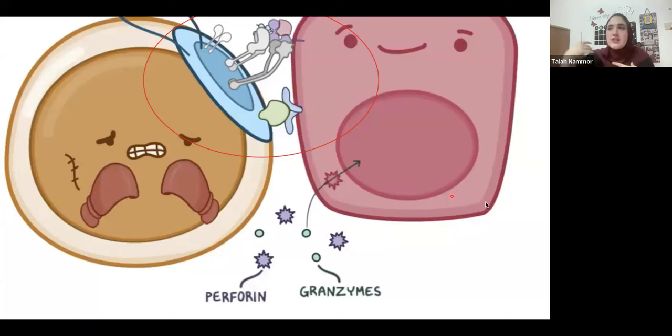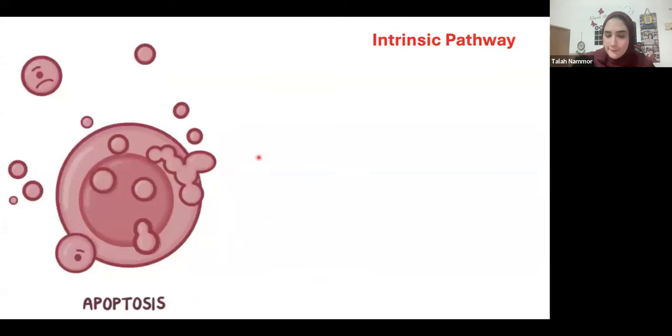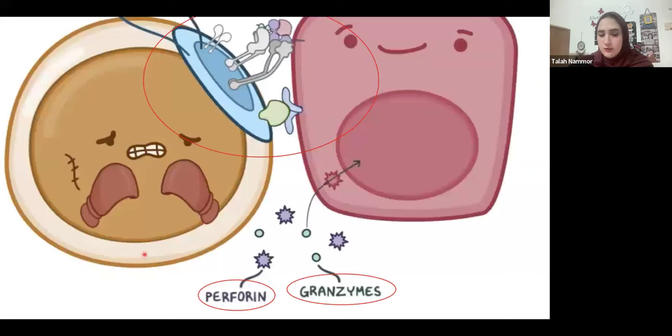So if it identifies a cell that is sick, a tumor or cancer cell, or a different cell, what will it do? It will fight. How will it fight? By releasing perforin and granzymes. What are perforin and granzymes? They're enzymes that will start attacking and causing apoptosis. So apoptosis is going to happen. What does apoptosis mean? It's just death. Apoptosis is usually triggered by the granzymes and perforins, and we know that apoptosis happens through two ways, right?